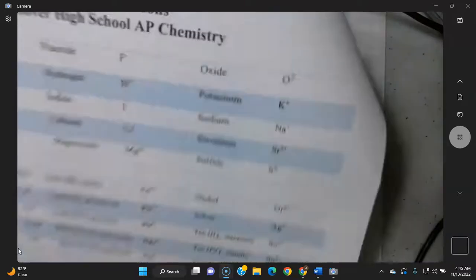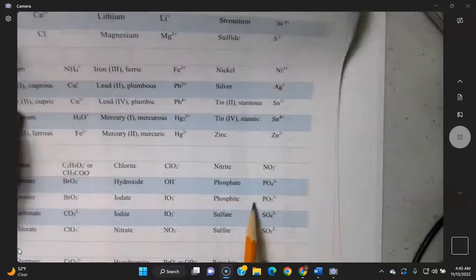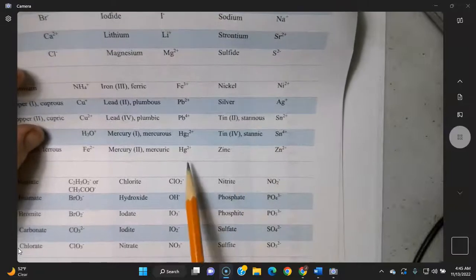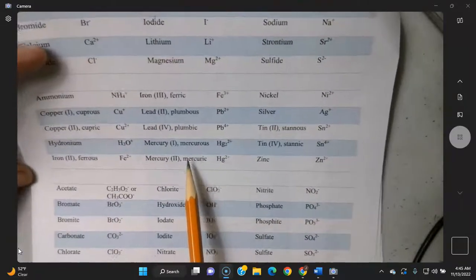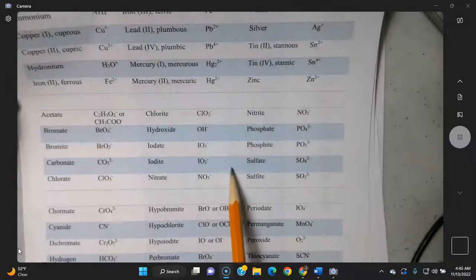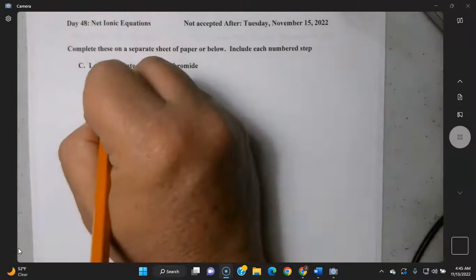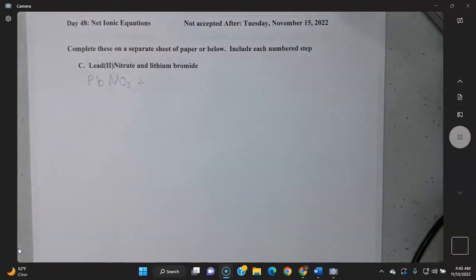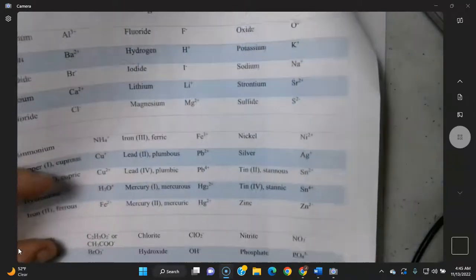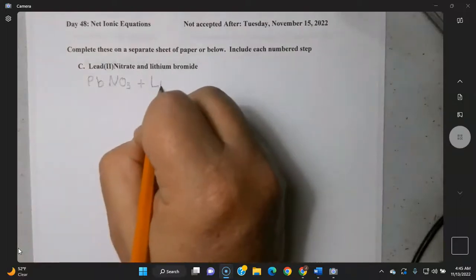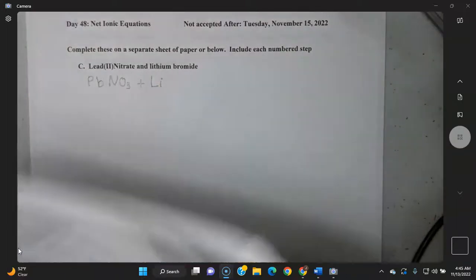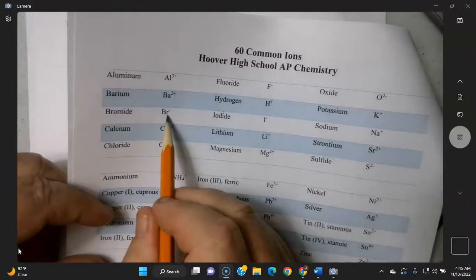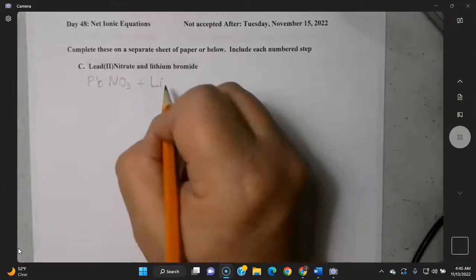And nitrate, you come over here. The only place you get that is because it's not an element, it's a compound. You have to get that off of this, and it is down here in the third group, and there it is, nitrate, NO3, and it's a 1-. You just want to keep that in mind in just a second. Plus lithium. And you can go to either sheet for this one. There's lithium, it's Li, it's a +1. We're going to remember that. And bromide. And that's Br, and that's a 1-. It's right there. You could have gotten that off either sheet.